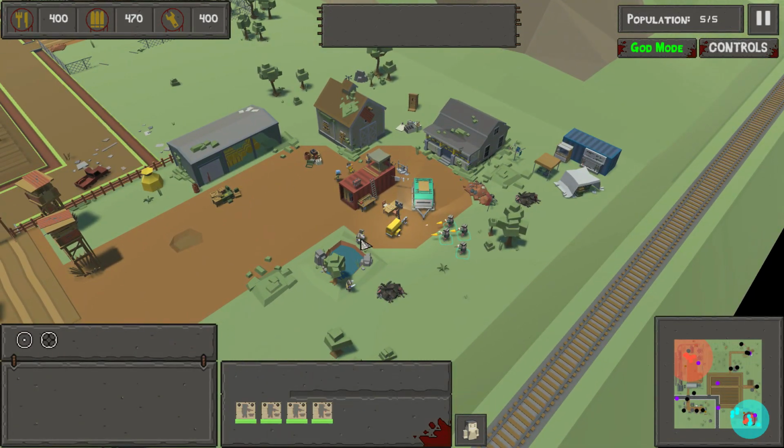Go, gunmen! Shoot them good. There we go. Shoot. Oh, God, I clicked on ground rather than shooting the zombie.